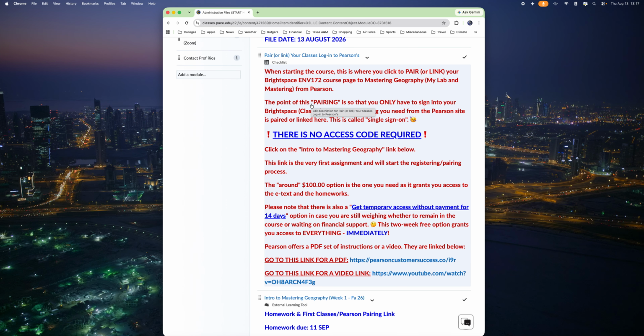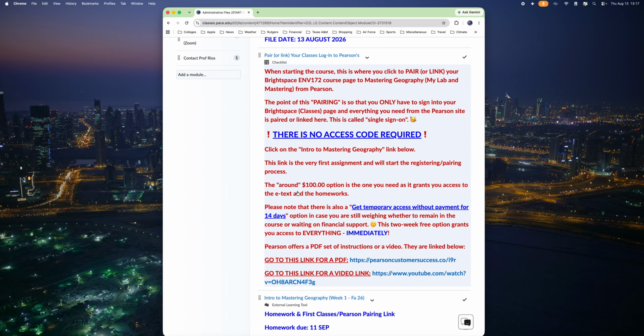And you're probably familiar with it, but in case you're not, any work you do in Pearson will automatically reflect inside of the gradebook in classes. It's not an instant sync, but it syncs quite a few times during the day. So that's the whole purpose of that.